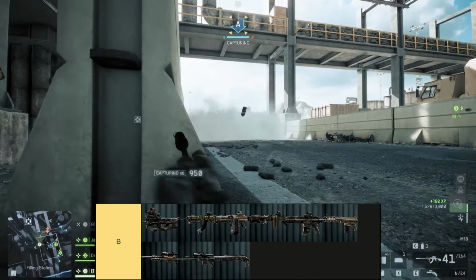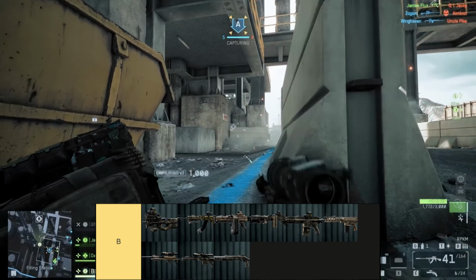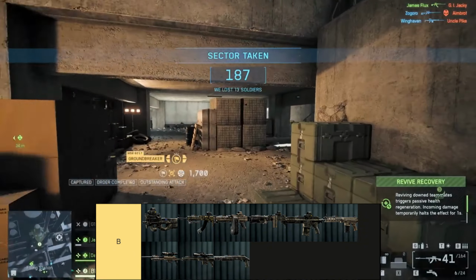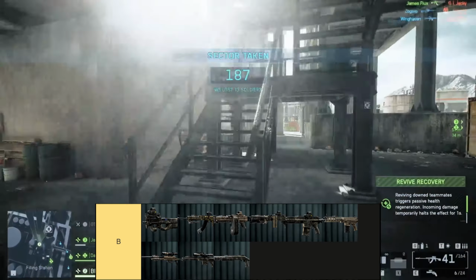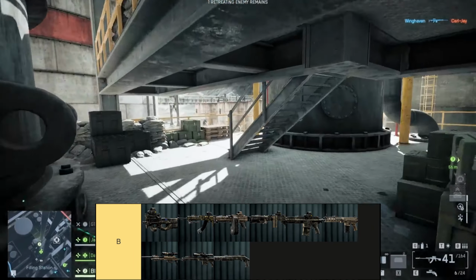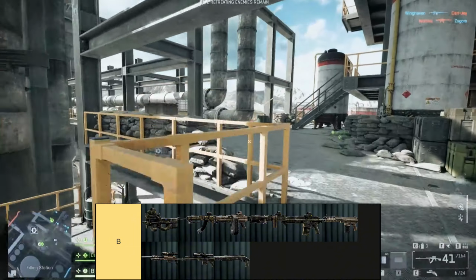Switching back to carbines, we have the M417A2 carbine. This one is very similar to the SG553R in terms of overall performance, but it has a slightly slower fire rate and a touch less recoil and bloom. The magazine is only 20 bullets by default, so you'll need to be mindful of your shots.